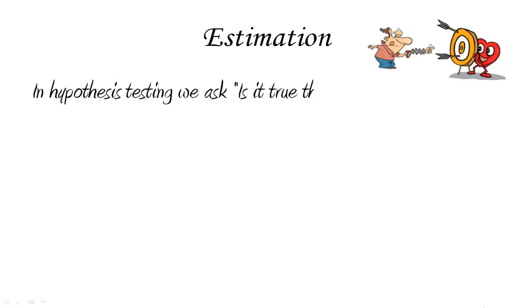In hypothesis testing, we always ask a question of the form, is it true that? And then the answer is going to be yes or no, or more generally, we think so or we don't think so. That means that we're starting with some kind of hypothesis, which of course we call the null or the alternative hypothesis, and we're simply analyzing those hypotheses to see if the data are actually supportive of them or not. Now, in some situations, that's not exactly what we want.